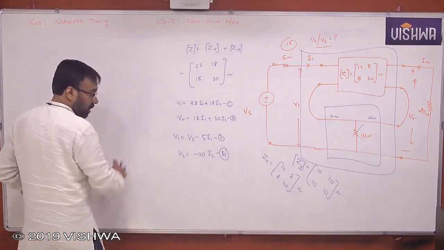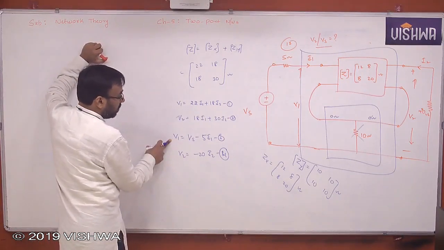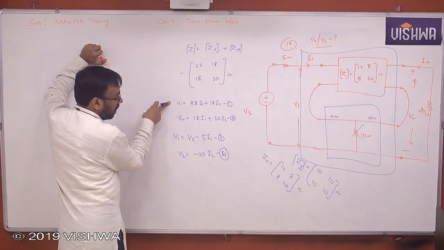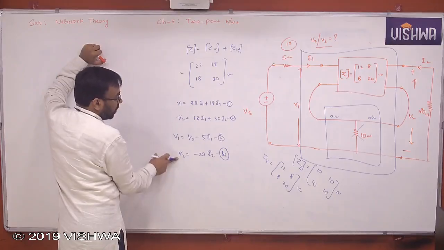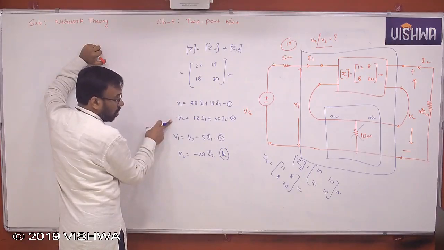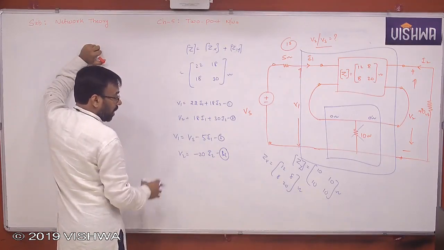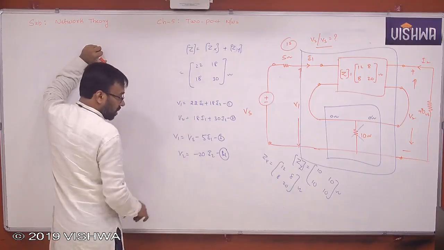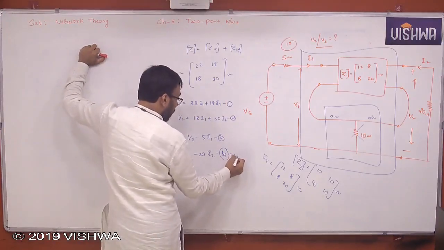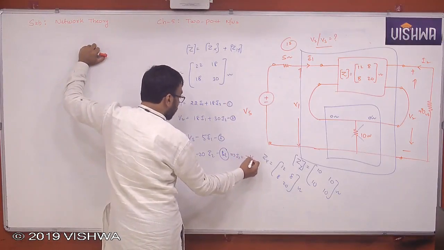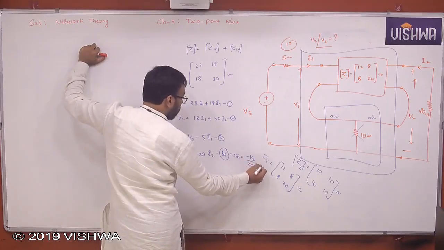So from this, you eliminate V1 first. V1 is substituted here, and V2 is substituted here. No, here you can't substitute V2 because V2 is required. You can't eliminate V2, but I2 can be eliminated. And from that, you can get V2 by Vs. So from this fourth equation, I can write I2 is equal to minus V2 by 20. You still call it 4 only.